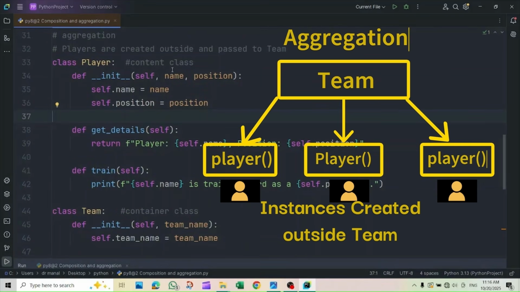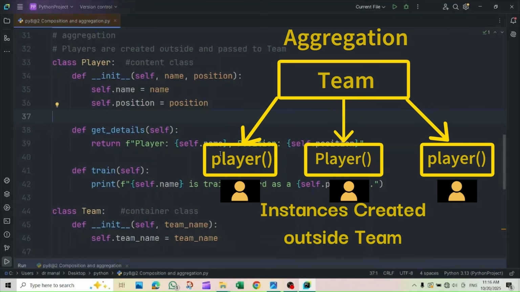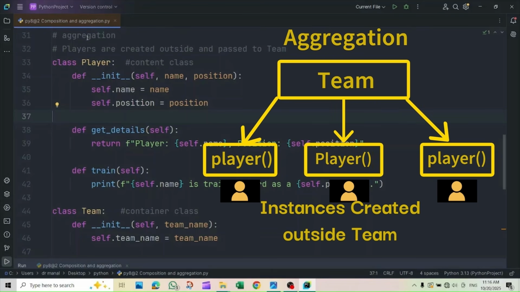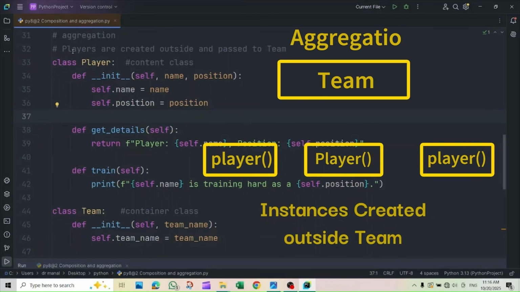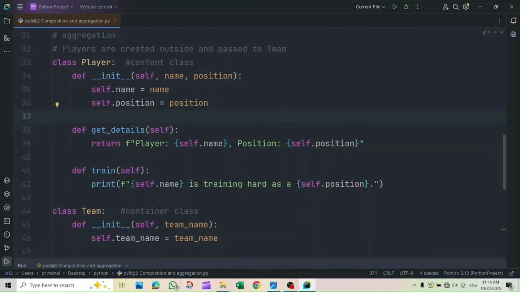Maybe here content and container classes are not so much accurate terms for aggregation, but anyhow, we need to differentiate between those classes. In aggregation, the players, which are the instances of the content class, are created outside and passed to the team, which is the container class.